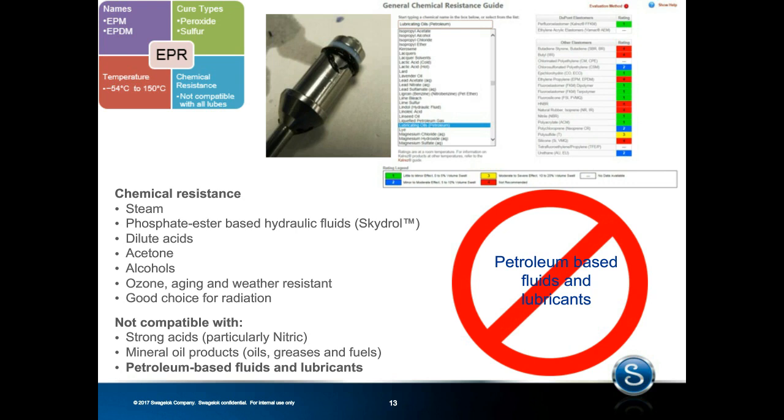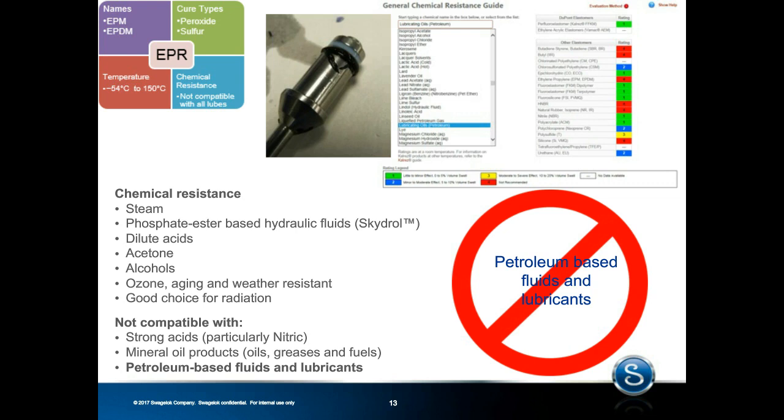Personally, I think you need to have a really good reason to use EP seals. Otherwise, this threat of having your seals come in contact with a petroleum-based fluid sort of makes it not worth it for me as an engineer trying to put seals in my processes that have the least opportunity for problems.